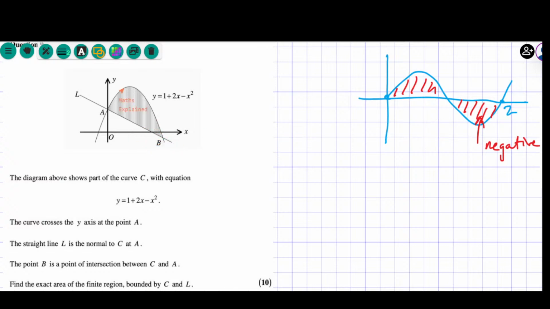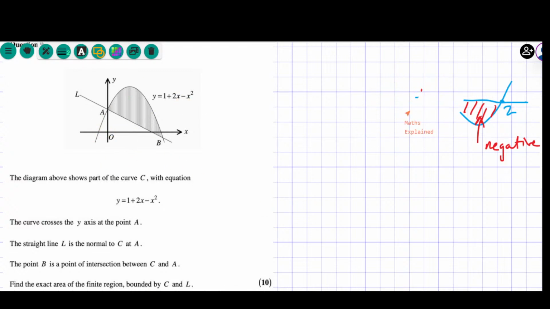And so here we could integrate from 0 to this intersection point B, and we would get this little area in here. And then we could integrate under the line also. It's a little bit hard with the precision of this pen, but basically if you did that, and you subtract those areas, you'll get the area.